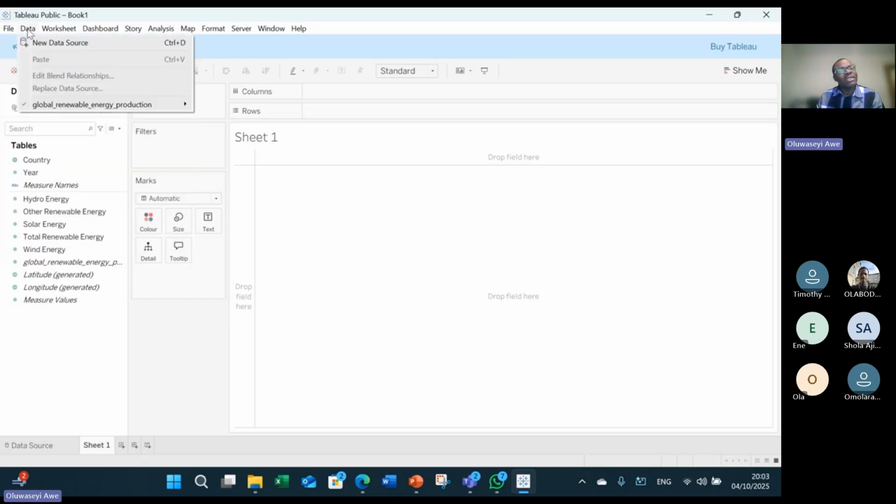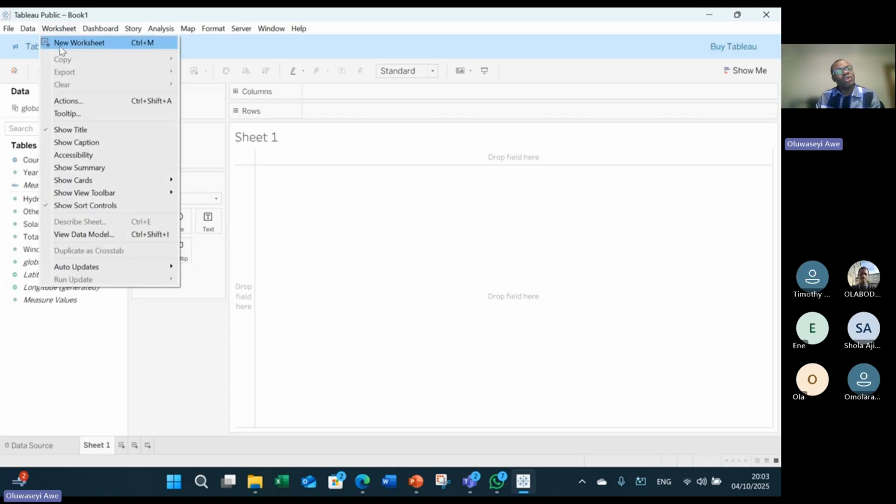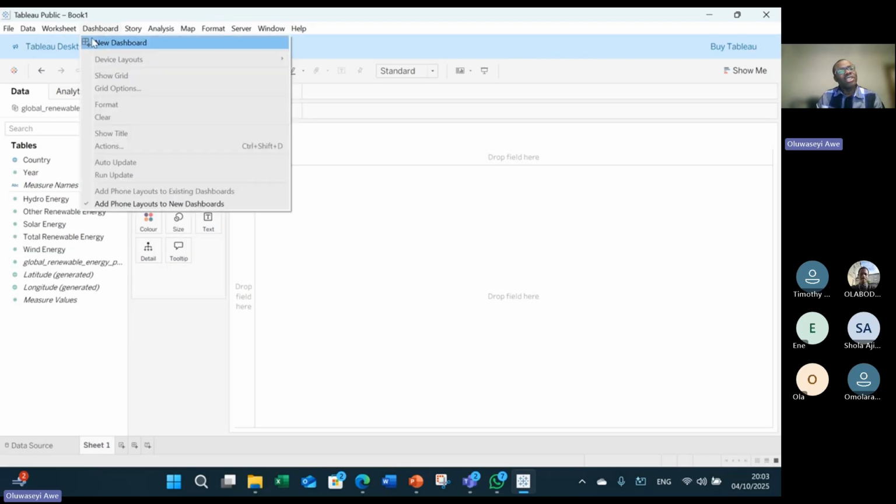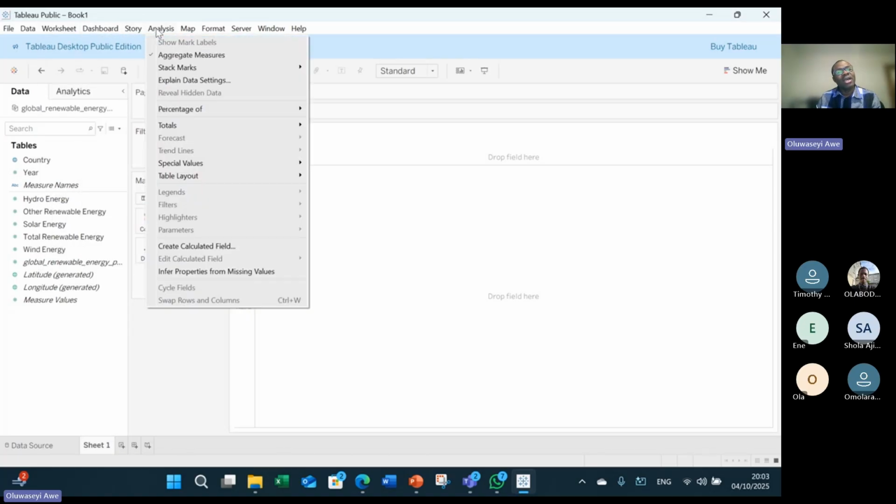You have your data, which you could open up from another data source. If it's a worksheet, you could open a new worksheet like we have one at the bottom, which is this one. Your dashboard, you could open a new dashboard like you have one here also. You could use this part to open your dashboard, or you open your dashboard using this. You could tell a story from the data. You could analyze the data, get aggregates. You could also create calculated feeds. So we've got 7 feeds there. During the course of analysis, we are going to create a new feed and give it a name.